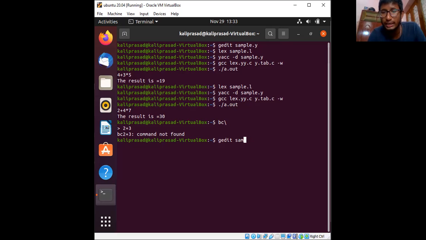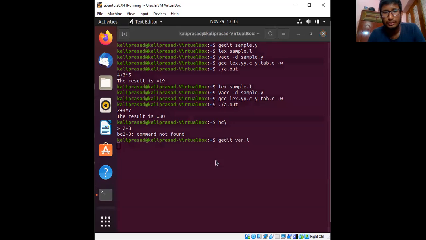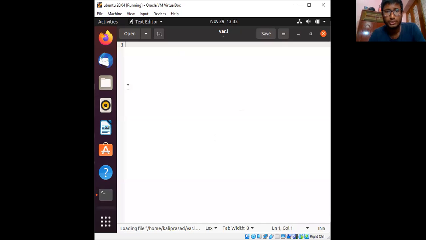Okay, I'm going to create another file, like var.l. When you press the enter button, you can see the screen is shifting. It's running a little bit slow. Yeah, here you can paste or write the code for the lex program. I'm going to simply copy and paste it from the notepad, which already has the code.